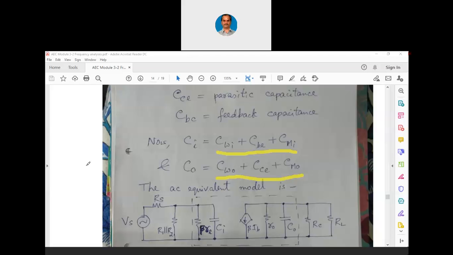Now, if you don't understand the AC model of a transistor, when you come to third year, how will you understand the AC model of a MOSFET? So, my dear students, please be serious in your studies. Please work out all these exercises on your own. Don't simply copy somebody who has done it.